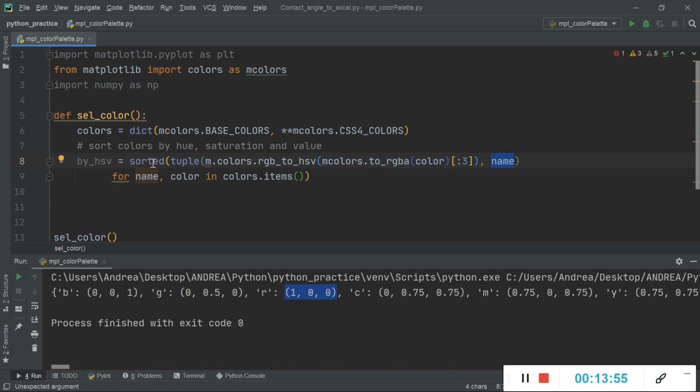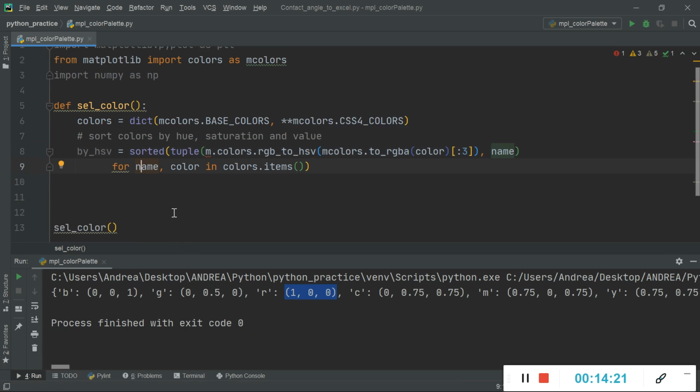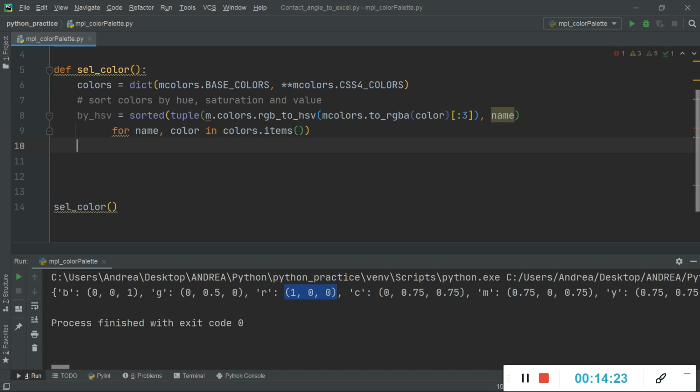And then once we have these, each element of this big tuple will be a tuple with 3 numbers and the name, a string with the name of the color. And we want also to sort these elements by the values of hue, saturation, and value, so we apply sorted. Perfect.